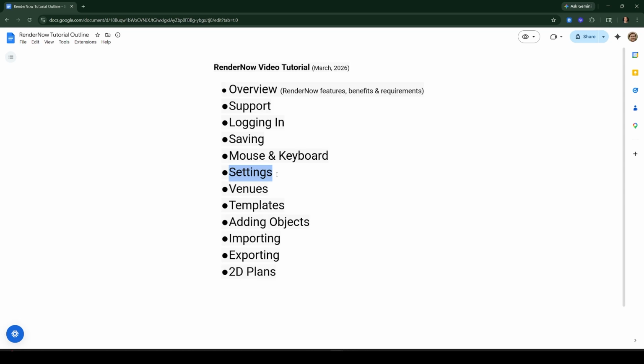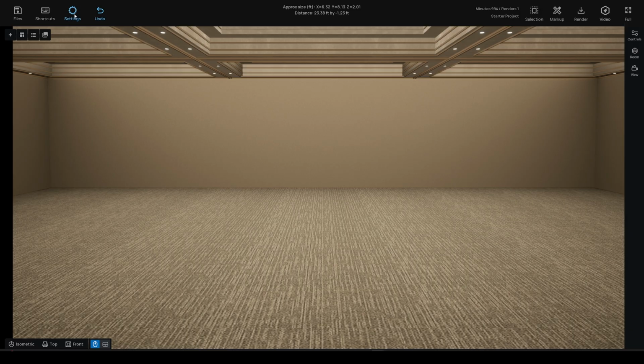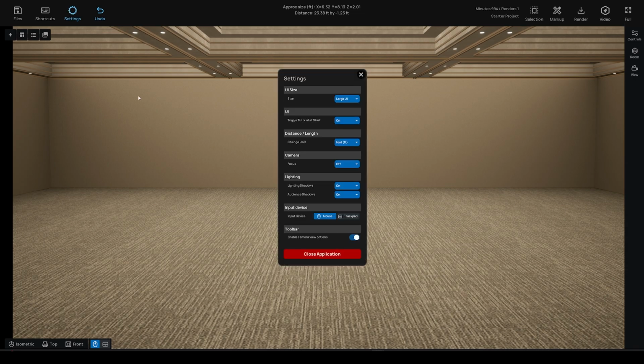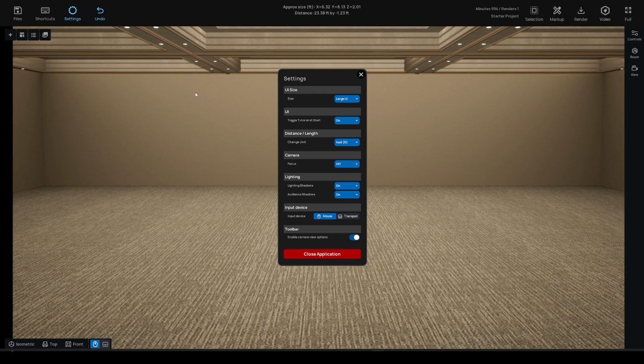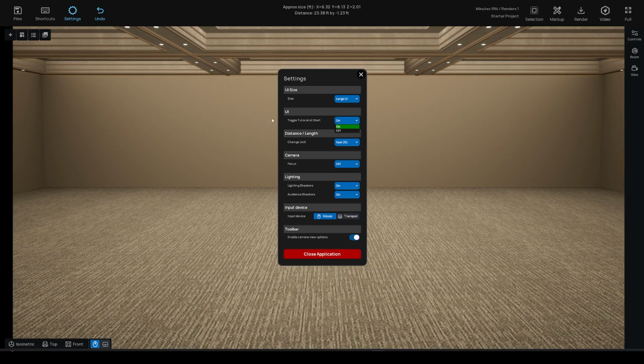Okay, now we'll take a quick look at settings because these options can be pretty nice to have. So when you're in the application, you just go to the settings button here. The default UI size, so the size of all the buttons and everything, is a bit large, which is helpful for smaller screens and laptops. But you can change that anytime to small, and that will make all of the UI a bit smaller. It's nicer when it's smaller to see everything that's in the scene, but it's nicer when it's larger for smaller screens.